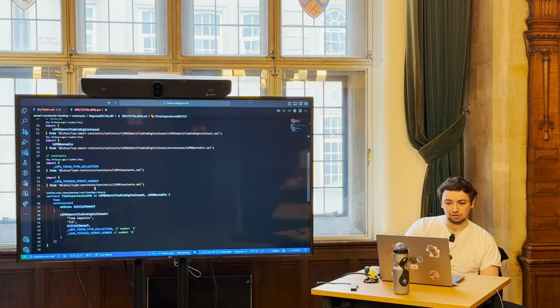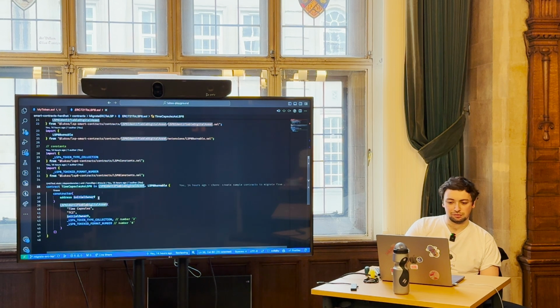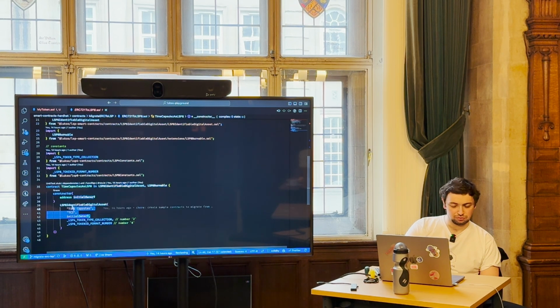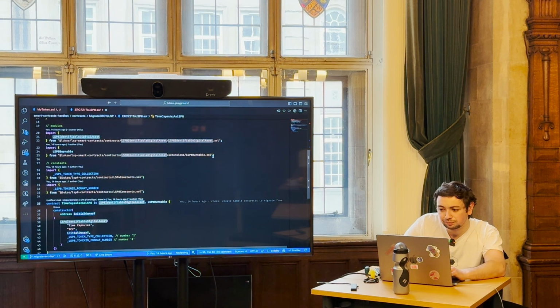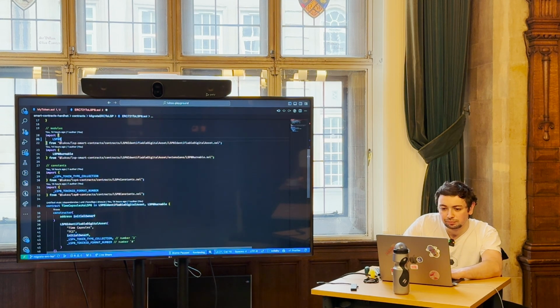And with LSP8, the only difference is that we need to use LSP8 mutable.